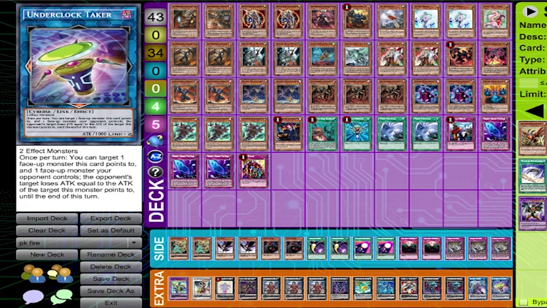For the side deck, I wouldn't really change it because I believe that it's perfectly fine the way it is, and the main deck, I actually would want to run probably one more Effect Veiler because against Electromite, it was amazing. It was better than Ghost Ogre. Was Effect Veiler actually in most of my matches?